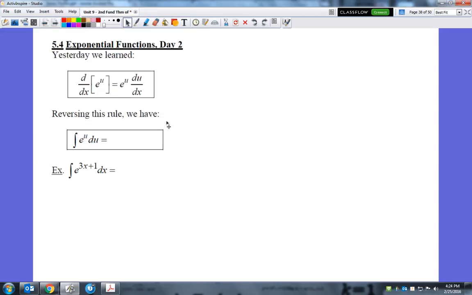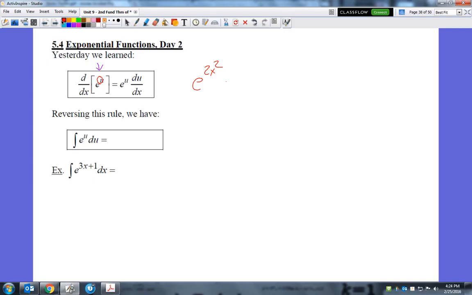Okay, so this is the last puzzle for this unit, 9 and 10 that are combined together. And what we're going to do is look at the integrals of e to the x's or e to the u's. Just like we know the derivative of e to the u is, because sometimes it's not just x or just one letter, it could be e to the 2x squared.